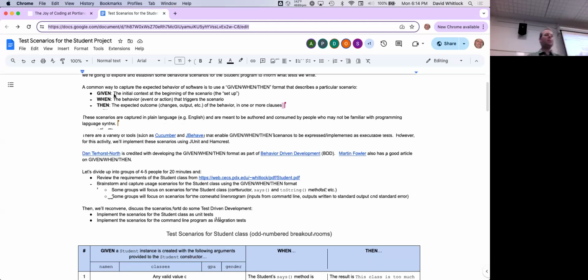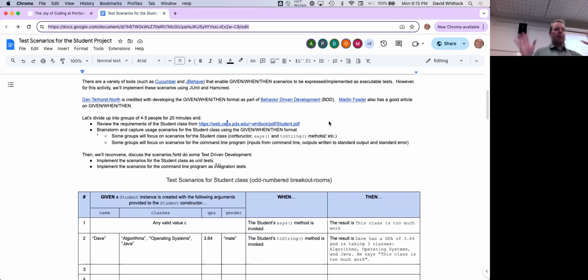Now, we're not going to get into those tonight. Maybe someday in the course, or if I ever teach a course that's more focused on test-driven development, we might talk about those. Instead, what we'll use is the JUnit framework and the Hamcrest library for implementing unit tests. I hope you all had an opportunity to review the lectures and the screencasts for JUnit and Hamcrest before class tonight. I've got some resources here if you want to learn more about it. I encourage you to do so. Add them to your list, or just take a few minutes to skim over them now to get a better idea of what BDD is all about, because we'll be focusing primarily on TDD tonight.